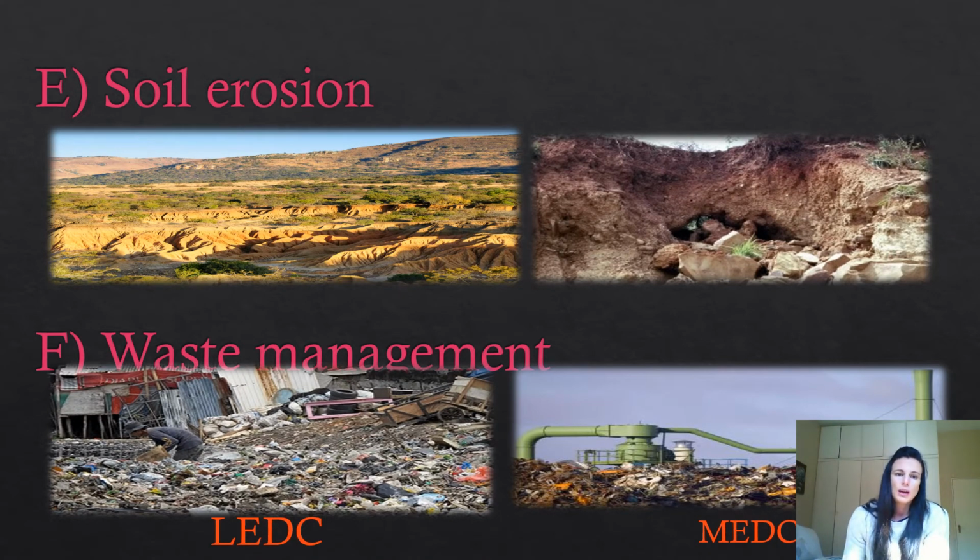When we're also looking at our environmental indicators, soil erosion is a big factor. Countries where people are not educated in correct farming methods tend to have areas that become very eroded. And when we have soil erosion to the extent of these pictures over here, you are unable to grow any crops on that land, and that land becomes barren or becomes a desert. And that's what you don't want.